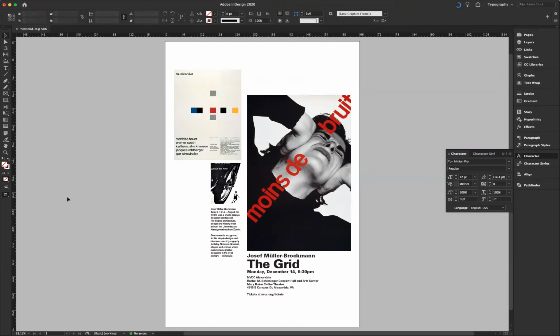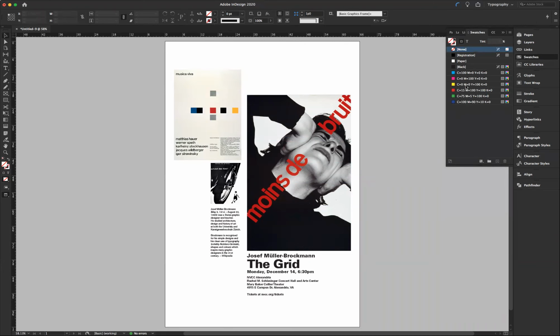And then as you saw in the other poster, if I go to my swatches here, you'll see that you don't have a lot of color swatches available. One of the things that's useful is there is an eyedropper over here called the color theme tool. And I could take this and I can click on one of my images and you'll see that you get a series of colors. I click here, which looks like the swatch book, and it actually adds them over here.